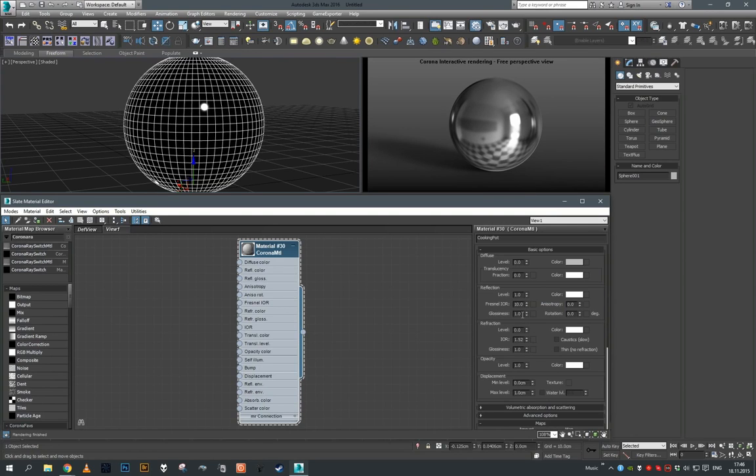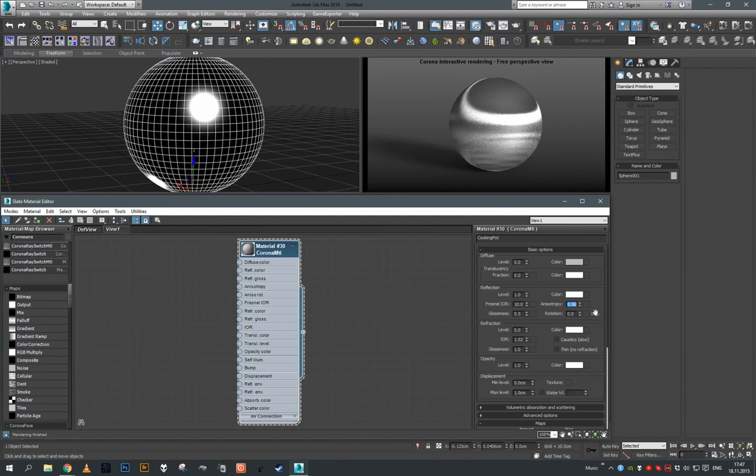So well, let's just introduce some glossiness to our object. And now when I start to increase the anisotropy, you can see how positive values are stretching the highlight vertically. So we can go to the extreme values, but again, keep in mind, the more extreme the value is, the more difficult it is to sample the reflection. So keep this in mind. It may come with some performance penalty. So if we go lower to the negative values, you can see the reflection now stretches horizontally.